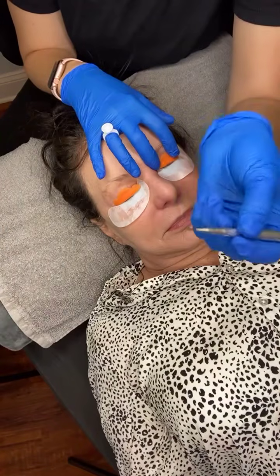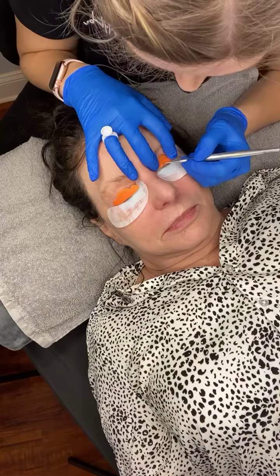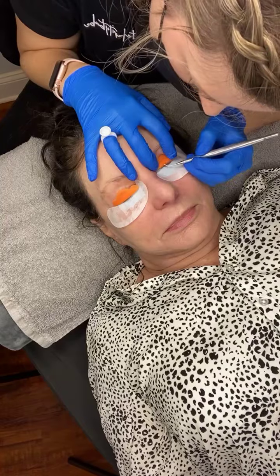All right, moving on to my middle section. And again, I'm always bringing the lashes up in small sections, working with a little bit of adhesive at a time. And you'll see me use all different tools. I really like the sharper precision lash lifter tool to get my lashes exactly in the place where I want them. And I know a lot of other lash artists really enjoy this one. All right, and then I'm going to move on to my inner corner.